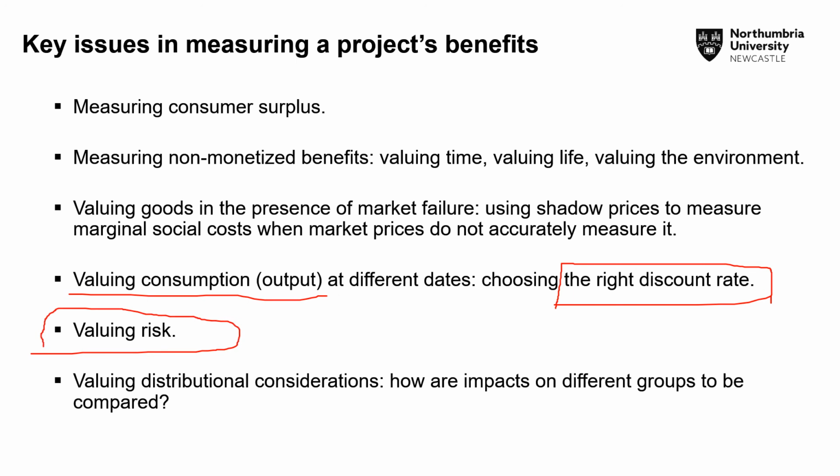We spoke about valuing risk. How should we approach it? Again, this goes to speaking about the risk premium and also certainty equivalence, in other words, adjusting cash flows to account for risk. And we also then spoke about valuing distributional considerations. In other words, how are different groups impacted by a specific project?